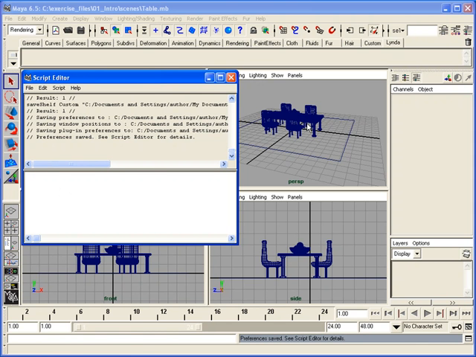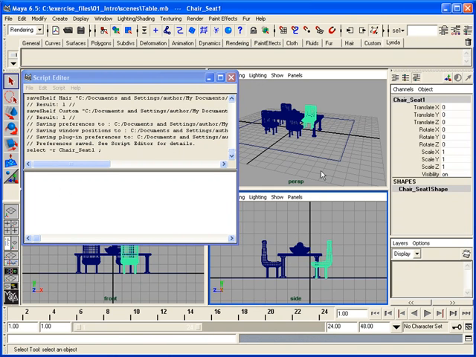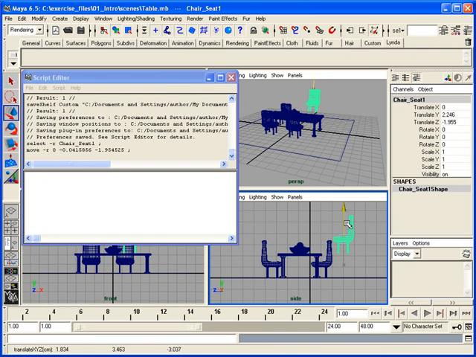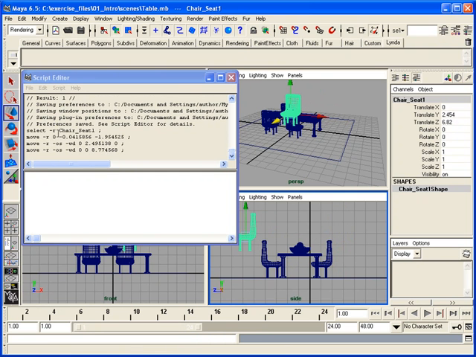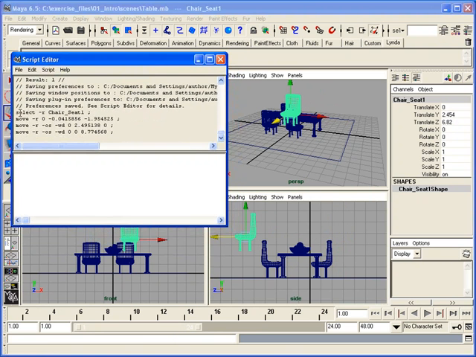So let's take, for example, one of these chairs. And I'm going to hit W so we can move it. So let's go ahead and move it this way. And then I'm going to move it this way. And then I'm going to move it over here. And if you notice what's happening here, I have the MEL command select chair, okay? And then move to this position, move to this position, move to this position, and so on. So as we work through the package, we actually are issuing MEL commands.